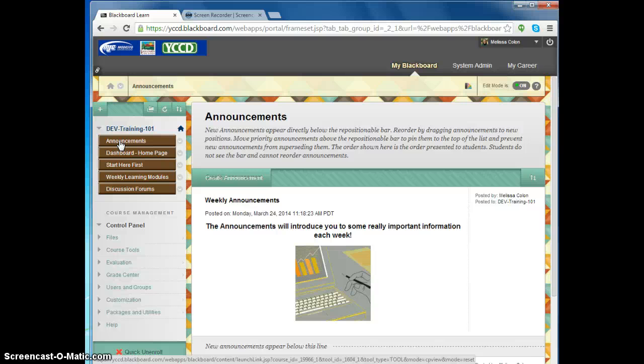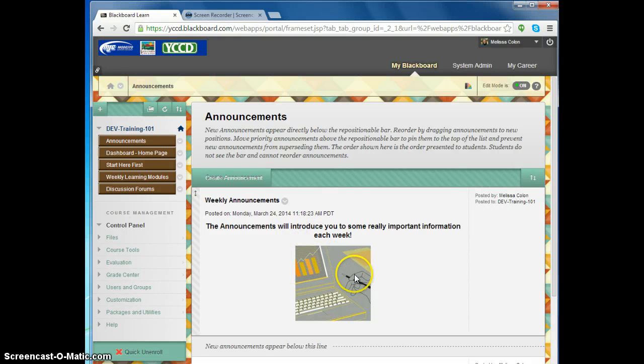I have seen some images that come straight off a camera, and if they're not prepared for the web, it takes a long time for them to load. We want things to be quickly loaded into the Blackboard classroom so your students aren't waiting for an image to appear. You might see that in some pages where it just takes time to load. We want it to snap, just to quickly load.